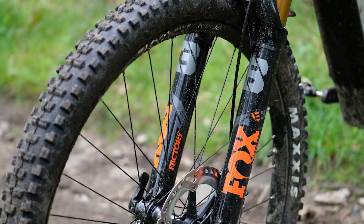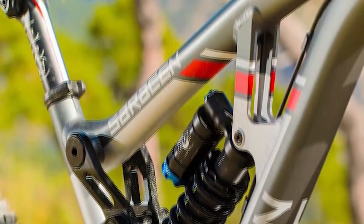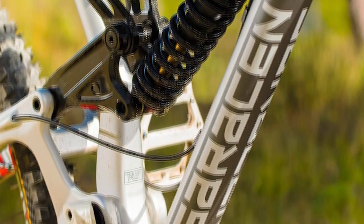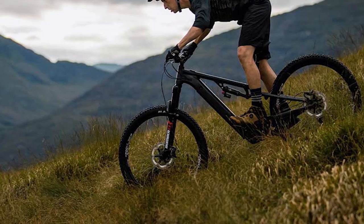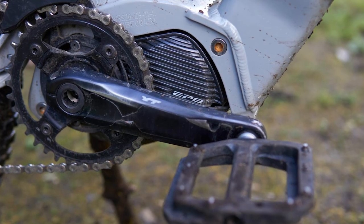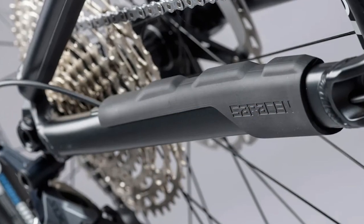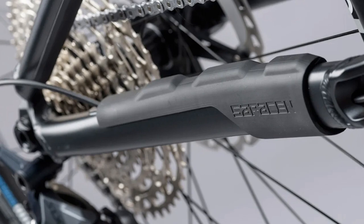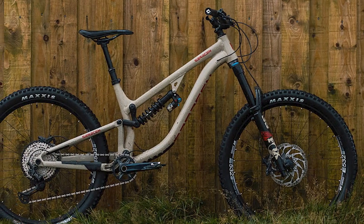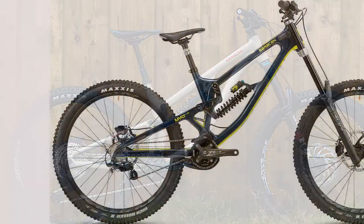The Saracen 50E Elite uses good quality parts from the factory. The forks are top spec with Fox dampers, and the drivetrain and brakes are good ones. The wheels are from a race bike, and the bike has 150 millimeters of travel. We had to replace the rear EXO casing tire with a double-down version after ripping its carcass beyond repair. The dual compound EXO casing tires are not intended for e-bike use, which is why the two-piece design isn't as sticky — it is designed to be cost-effective rather than heavy-duty.